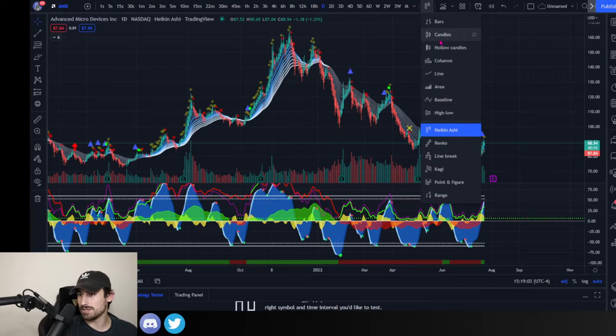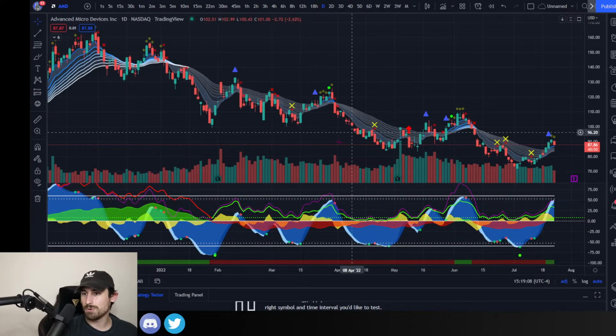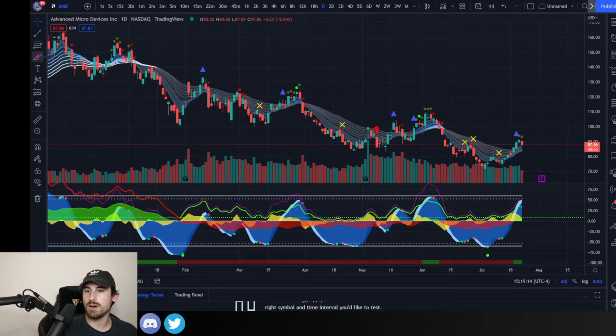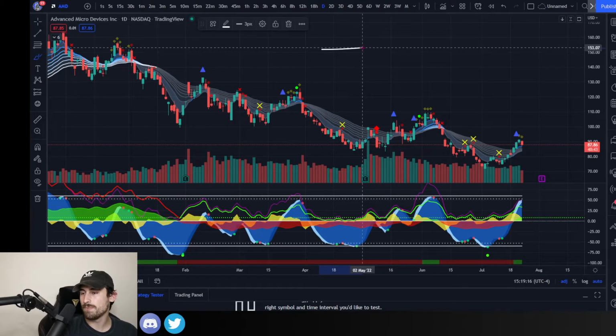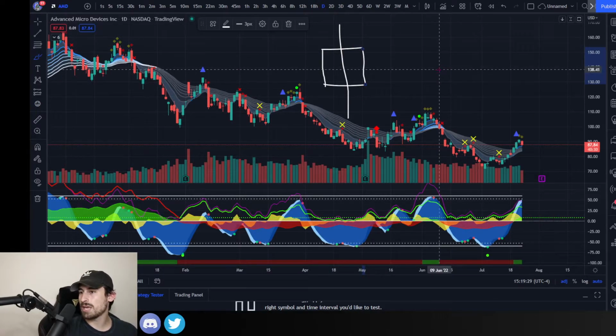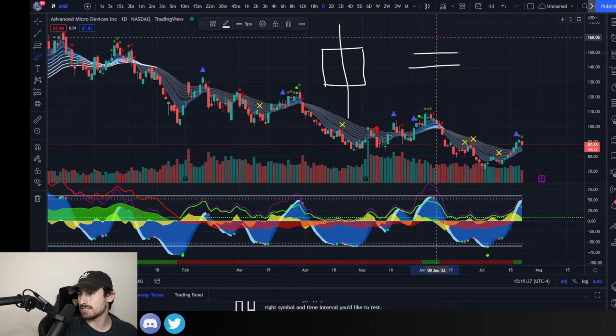Another thing right here is you're going to want to change your candles to Heikin-Ashi instead of normal candles. This is the one thing I forgot, so we're going to go over it right now. Normal candles are calculated by taking the open, the close, and measuring all the price action in between. So let's say a normal candle opens at 140 and closes at 150, but it hit 160 as a high and 120 as a low.